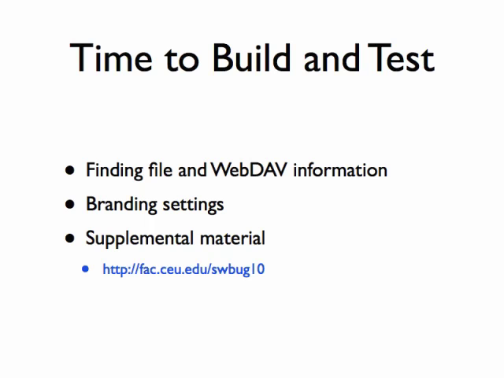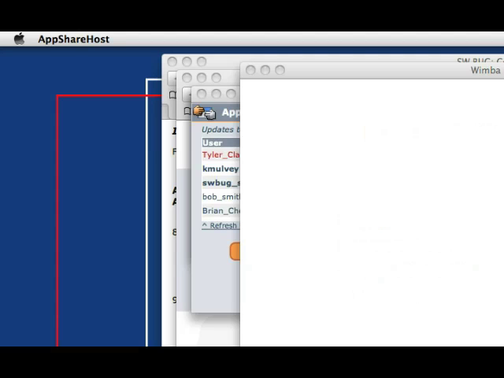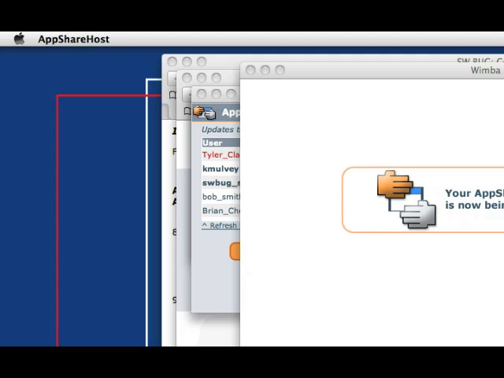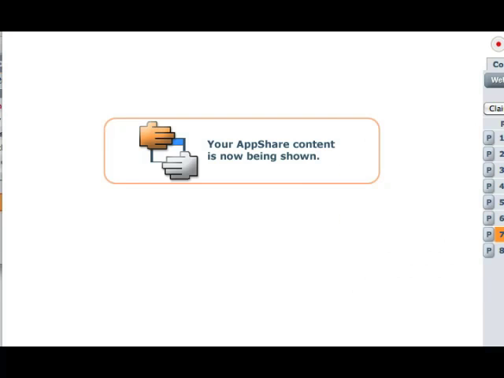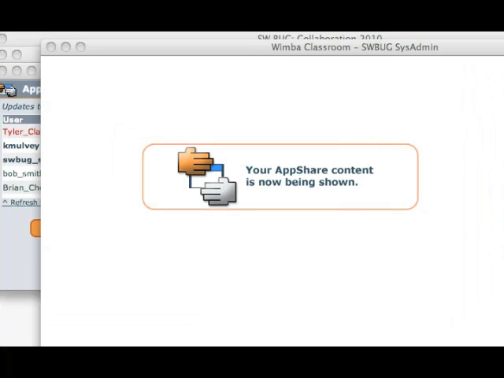I'm going to take a few seconds to get AppShare going. This may be a little hard to see because I'll just share it through the screen, so you may have to adjust the screen size.